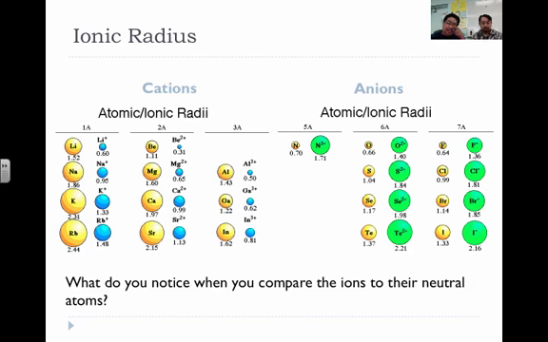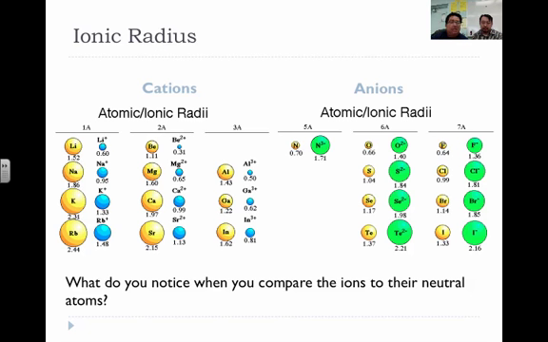What we find is that if we compare ions to their neutral element, notice how the positive ions are always smaller than their elemental counterpart, whereas negative ions are always larger. The reason for this is that if it becomes more positive, that means it lost an electron, so it shrank in size. If it's an anion, it's gaining electrons, which means you're adding another layer, and it becomes larger. This trend also continues down a group due to more electron shielding.